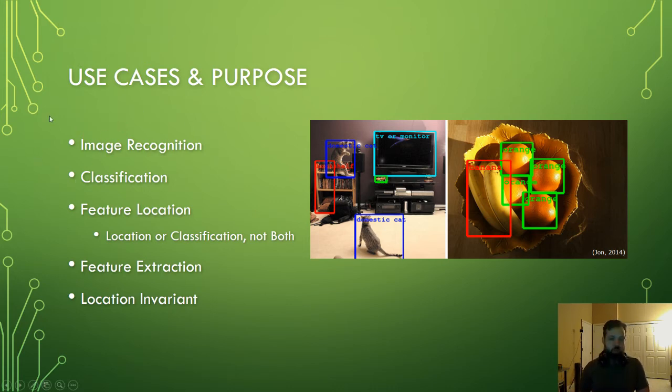Because we're using image recognition here, we're going to go through images and try to perform classification on them with our convolutional neural network. We're going to pick out, oh, is this an orange, or is it a banana? Is this a cat, or is it an Xbox? What are we looking at?